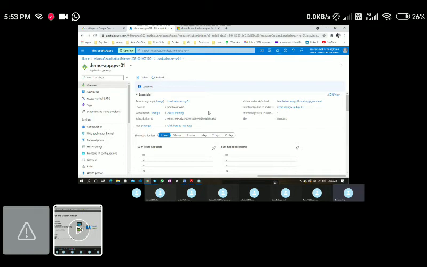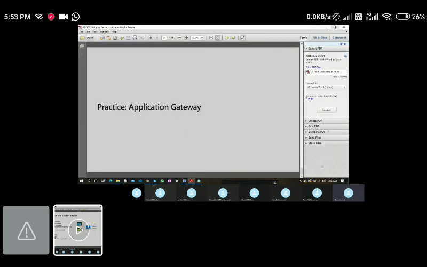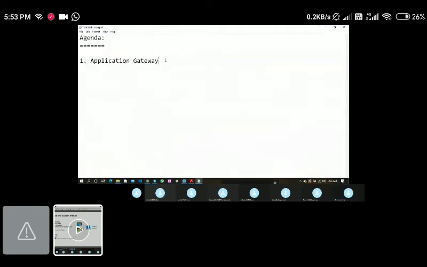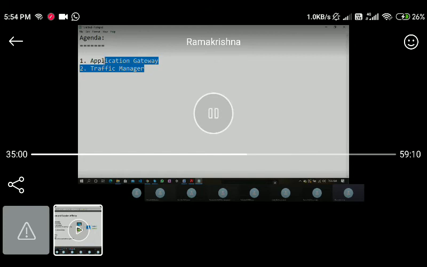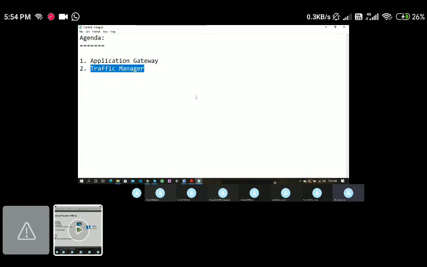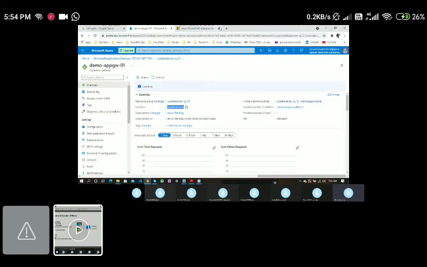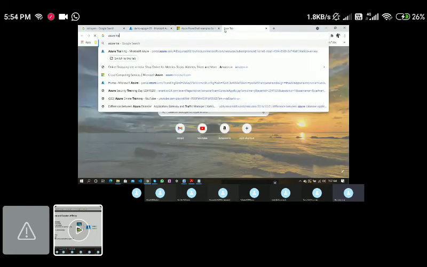In the meantime, we'll quickly discuss certain things, that is traffic manager. So we have seen till yesterday routing the traffic to multiple backend pools in a single region. Everything I created yesterday was within Southeast Asia. But if you have a requirement to route the traffic between multiple regions, I can achieve it using this traffic manager. So let me quickly walk you through the traffic manager first. Let's say I would search Azure Traffic Manager docs.